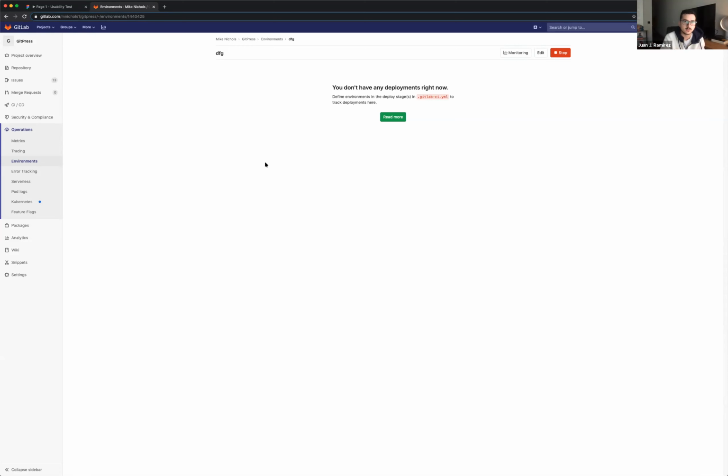So I think there's a big difference between creating loose objects like environments and feature flags and creating something like an issue. The reason I'm saying that is because I was thinking about why someone would want to create a feature flag with just the name and the description. If I'm thinking about a random workflow, it makes sense that, let's say I am the manager of a development team and I know which features need to be toggled for the next release.